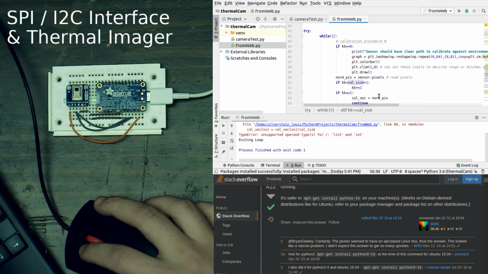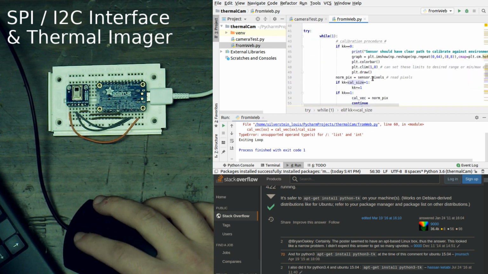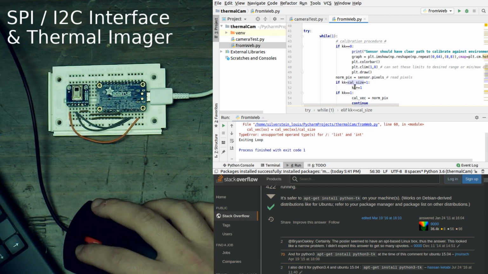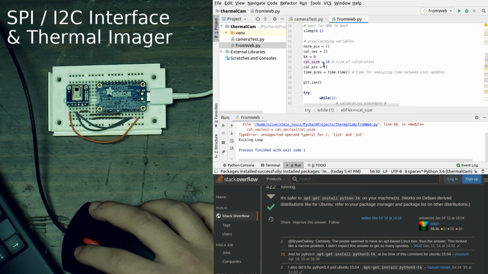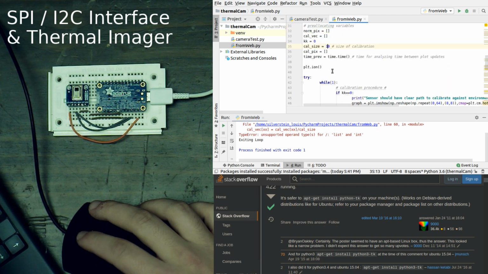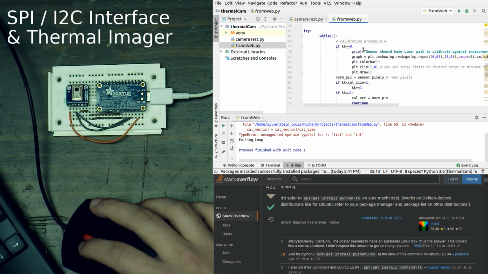And then it's reading the sensor pixel data. And it's saying if KK is greater than cal size, calibration size plus 1, which I don't. Okay, so calibration size is 10. And what is KK? KK is 0.